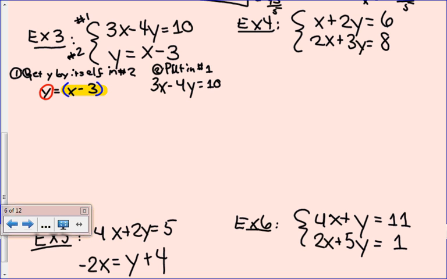Okay, what variable did we circle on the left? y. So what must we circle on the right? y again right there. Parentheses are essential. That is what we're going to highlight, with the parentheses. So I have 3x minus 4, all my highlights, equals 10. And what did we highlight over here again?